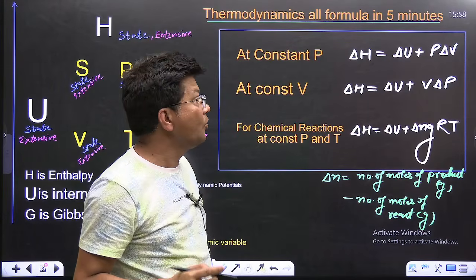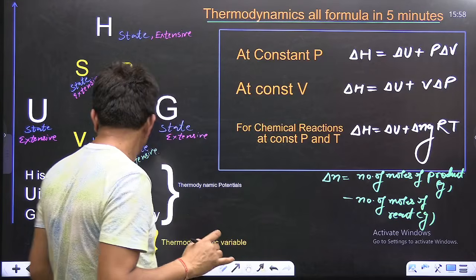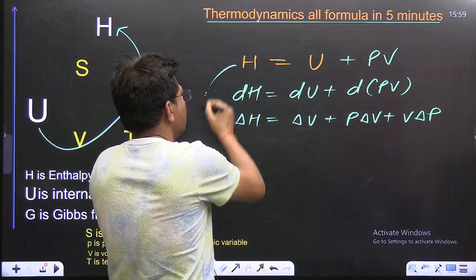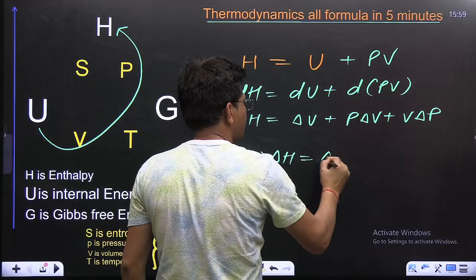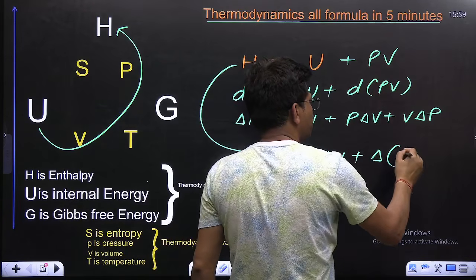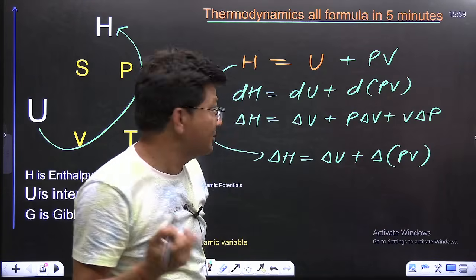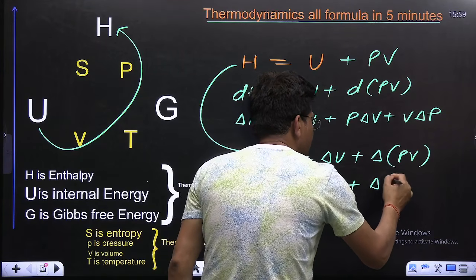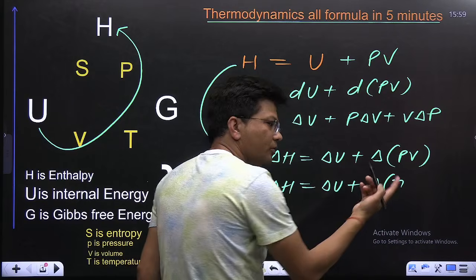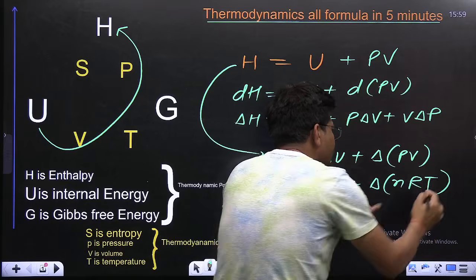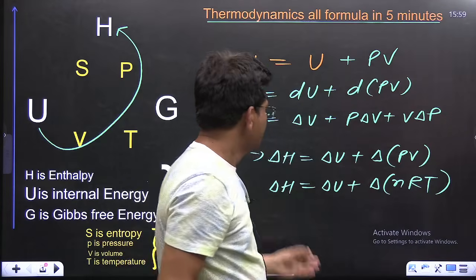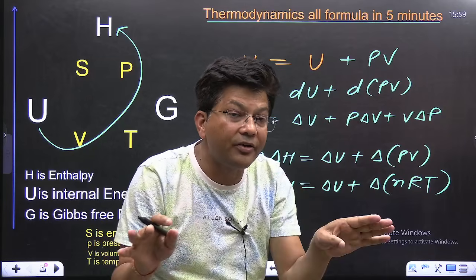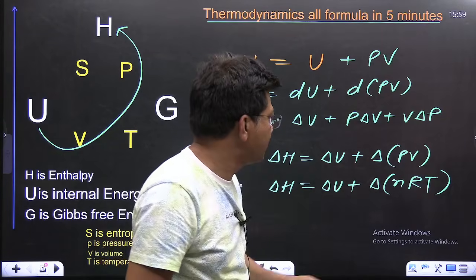How did it come? We know that the formula was delta H is equal to delta U plus delta PV. Now PV is equal to nRT, so in place of PV I can write delta H is equal to delta U plus delta n_g RT, number of gaseous moles. And why am I writing gaseous moles in place of moles? That is because you are taking an ideal gas. So you see temperature will remain constant. You are carrying out all the reactions in your laboratory where temperature remains constant, pressure remains constant, R is gas constant.